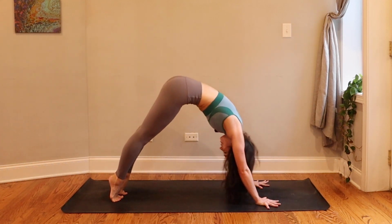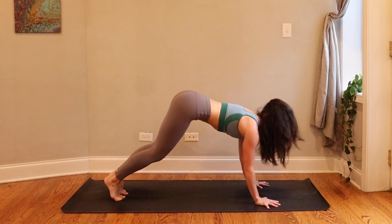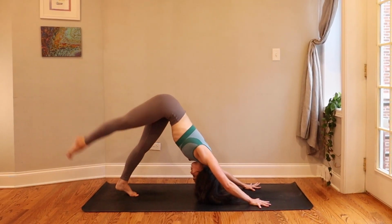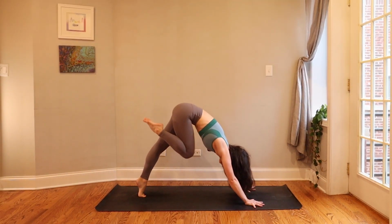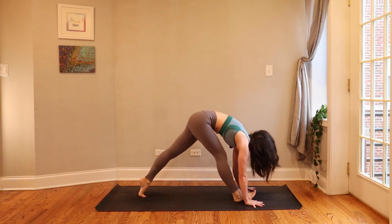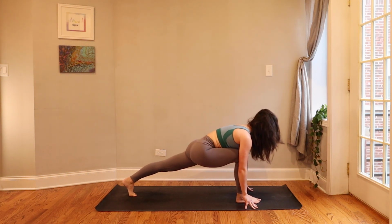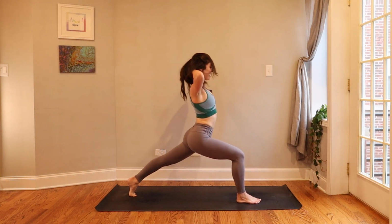Inhale, ripple forward to high plank. Exhale, just glide right back, downward facing dog. Inhale, sweep your right leg high. Exhale, knee comes to your chest and right foot steps all the way through low lunge. This time, keep your left knee lifting. Inhale, fingertips reach all the way up overhead. High lunge.